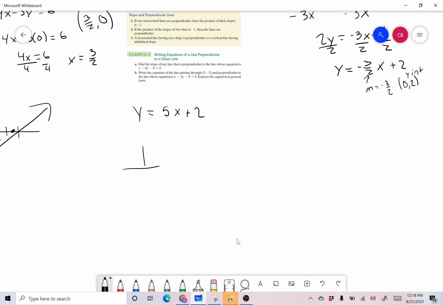Now if I wanted, actually that's not parallel. That's perpendicular. What am I doing? Sorry, parallel is two slashes. Sorry, that's better. If I want perpendicular, that's the upside down t. I should have known. That's because it makes a right angle. Then the slope is going to be, you're going to flip this number. So if it's 5 over 1, it becomes 1 over 5.